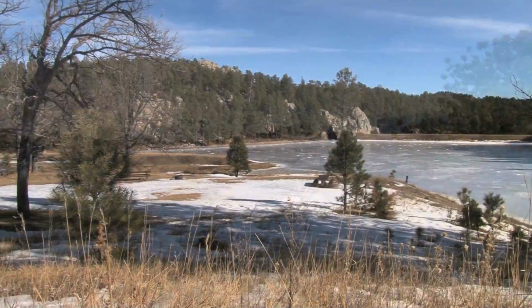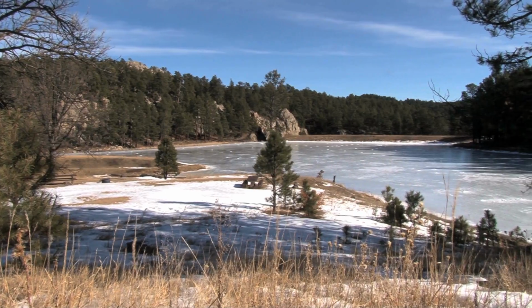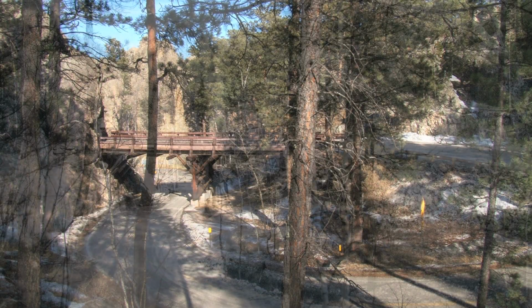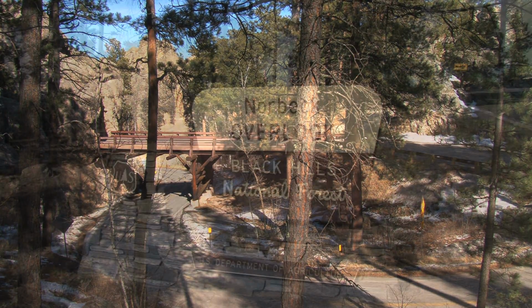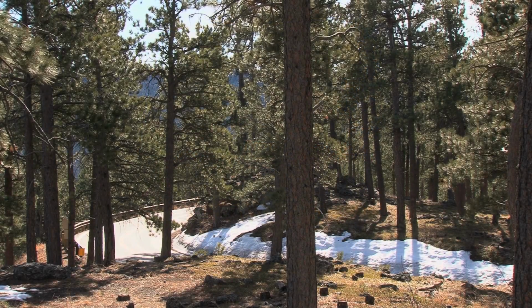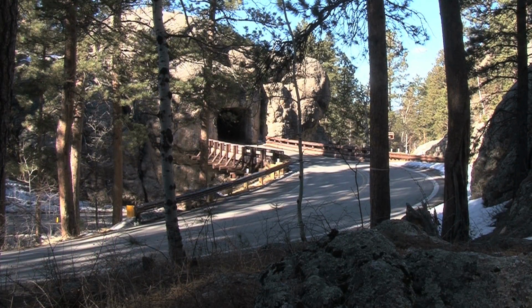Indeed, Norbeck and Gideon covered the area many times on foot and by horseback while scouting the route. At the time, the route bucked many conventions of road building in the 1930s. Engineers thought Norbeck's proposed road lacked efficiency as it went over the peak instead of around it, included unnecessary tunnels, and many winding curves. However, after it was completed, he was praised for his direction and artistry.